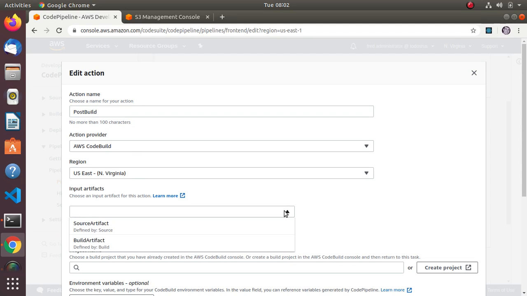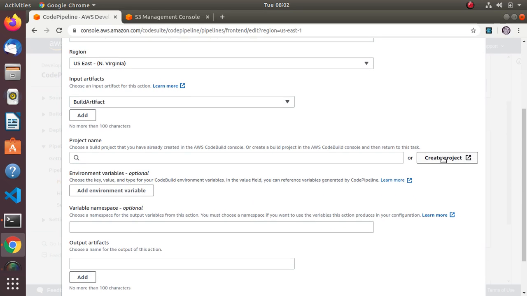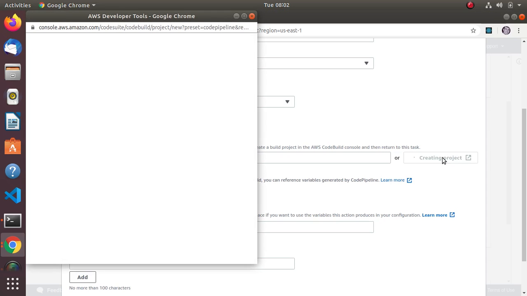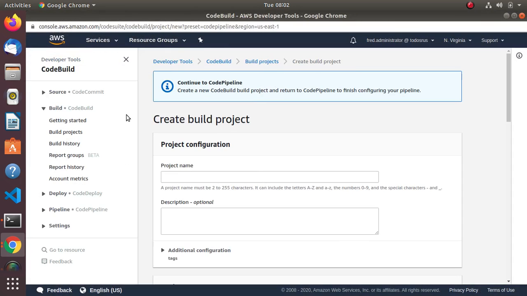Now the trick here is we're going to start with the build artifact that was created by the build step, okay? And we need to create a new project. Now I'm going to call this front end post build. Okay.